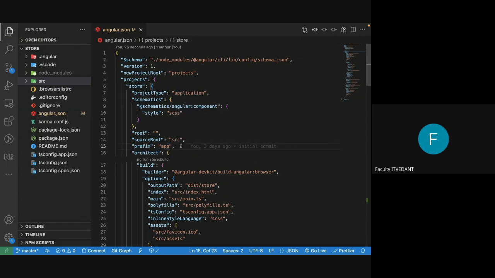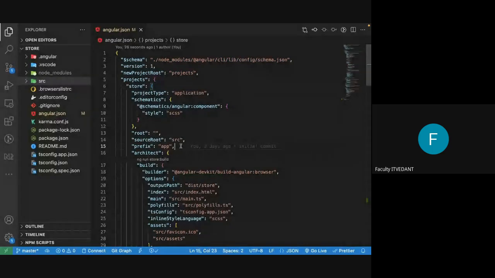Because you may have the same name for a component. Let's say you have a highlight component, and you are also using some third party library that has a highlight component. Then there will be clashes, and Angular will not know which component should be picked up. In that case you can have a prefix.